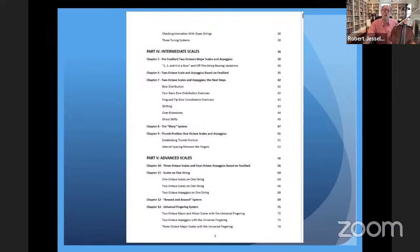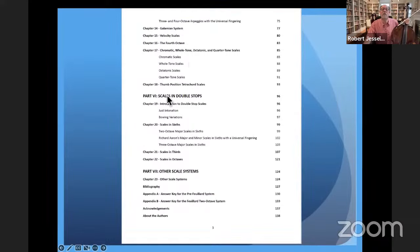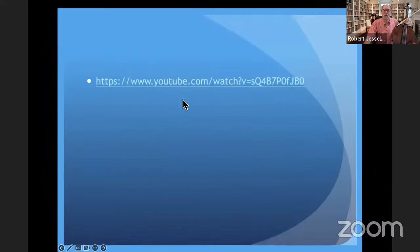But then comes after that two octave Fourier, chapter six. You can see two octave Fourier scales and arpeggios, the ones that are in the Fourier book there, which are great. Then some advanced scales, and you can see scales and double stops and all different varieties of scales. And one of the things that's going to be really unique about this book is we're going to have drones that go along with it.